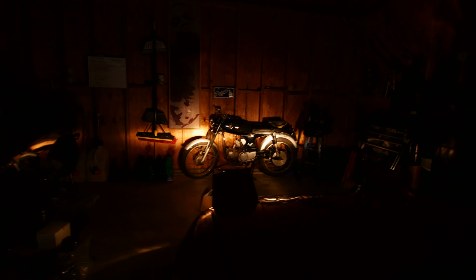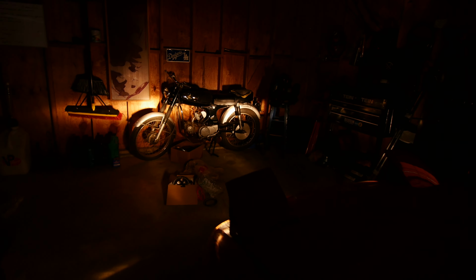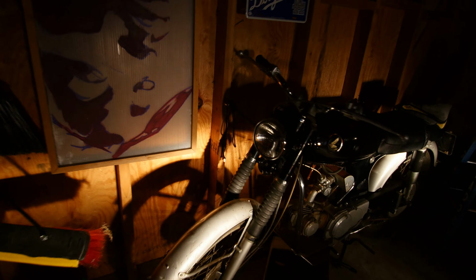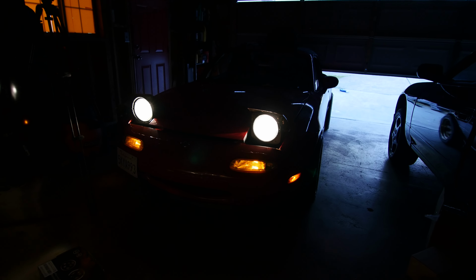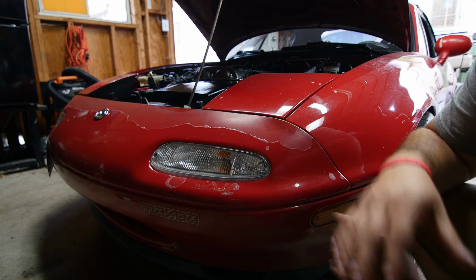Right now we're in a dark garage, and I wanna show you how bright the original lights are. And we'll do the same when I install the new LED lights, so you guys can check it out. So as you can see, they're very yellowy, not too bright, but we have something. And we're gonna be changing those right now, so stay tuned, guys. So I'm gonna start removing the bezel and the covers and stuff like that.